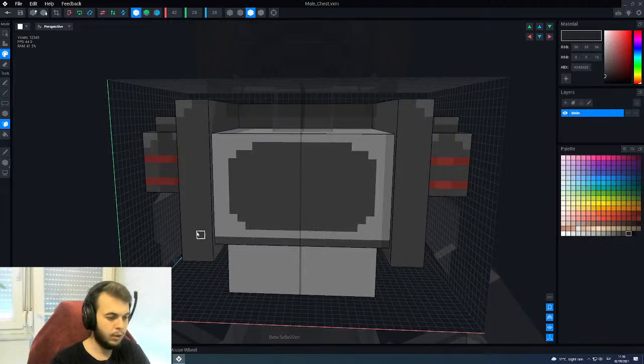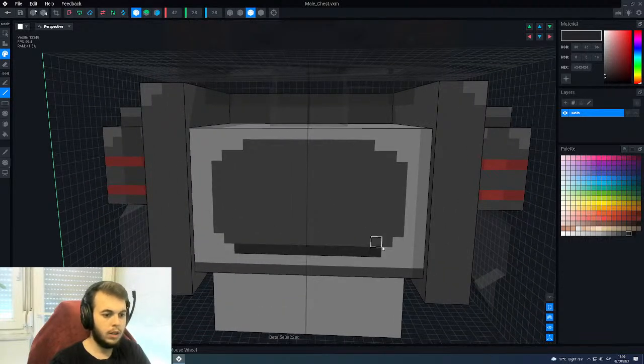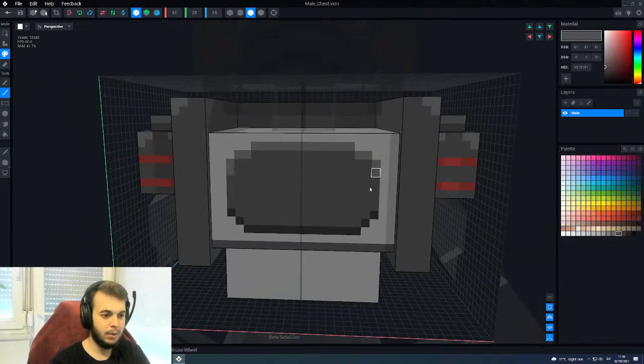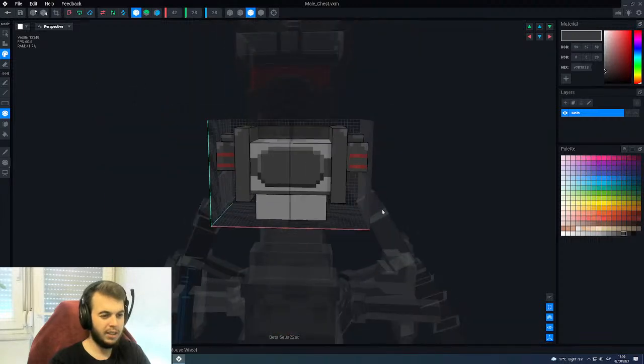and then we're gonna need to add some shadows to it and some highlights to make it look a little bit more 3D-ish. So like that, maybe we can add another one here, and then, well, we could do it like the full outline, and then can do something like that.